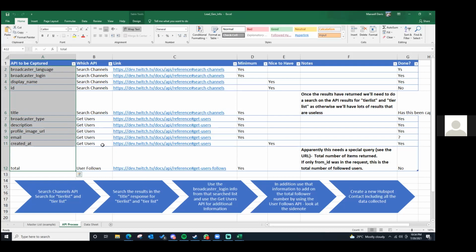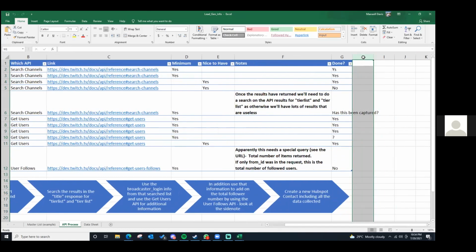We're going to add other fields on there later, as you can imagine, because as we do some more research on these users, we'll add some fields in, but they won't be coming from Twitch. That will be other research that we do. Okay. Please create the required fields in HubSpot, and just update this document with a new column with the HubSpot field name.